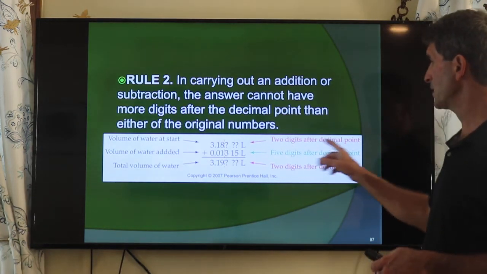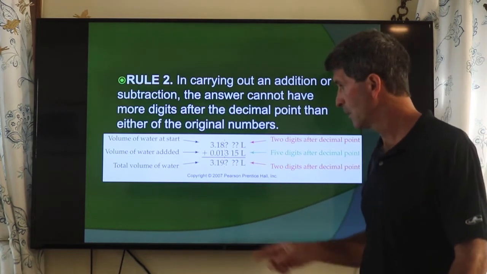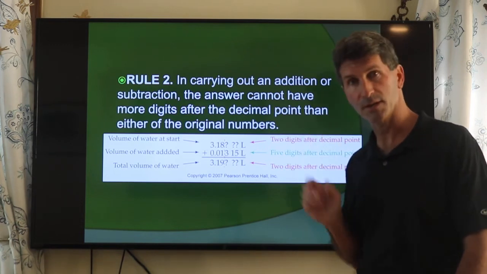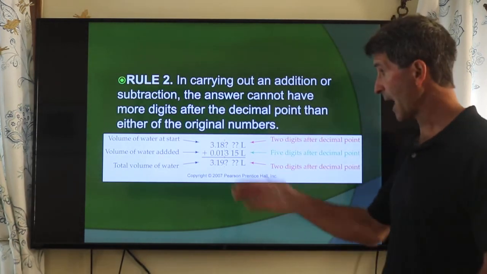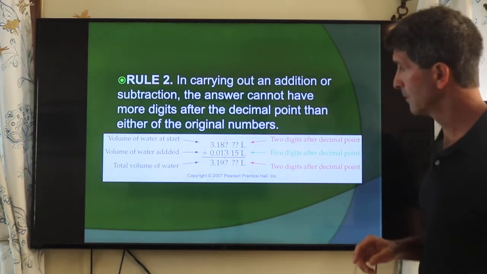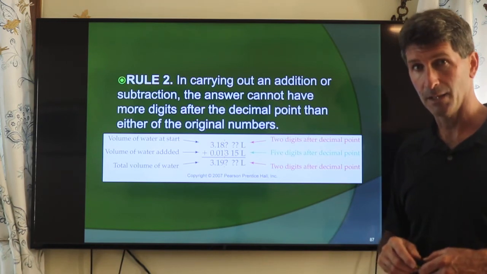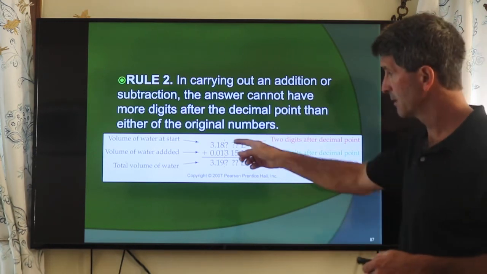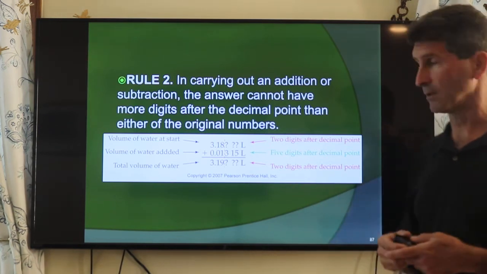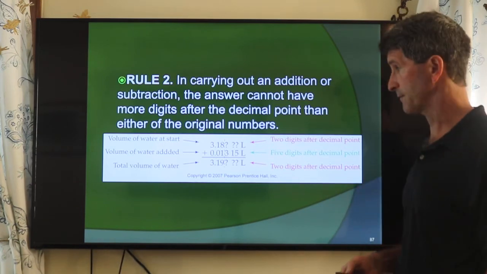Here we have 2 digits after the decimal point. It is good up to the hundredths point. Although the next figure is actually good to the 100,000ths. It goes 3 more significant figures. Do those extra significant figures help you? No. They don't contribute. So my worst figure here is good up to the hundredths. So my answer, addition and subtraction, is also only going to be good up to the hundredths, or the second position after the decimal point.